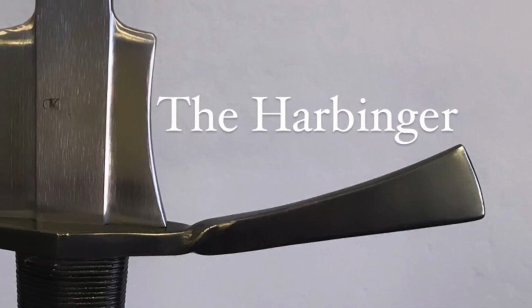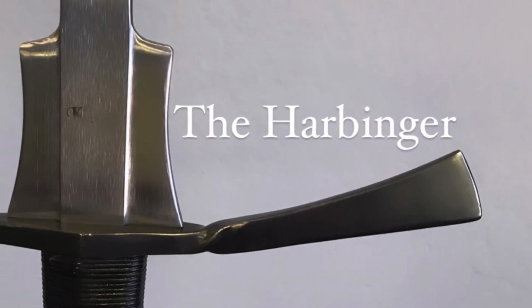Now let's look at the Harbinger, Krieger Armory's second offering. Alright, so we've got the Harbinger here. The big difference between the Harbinger and the Arbiter is the hilt style. My Harbinger has an upswept crossguard, whereas my Arbiter had the straight crossguard. Now, of course, if you decide that you want the straight crossguard instead, you can always go with that. That is customizable. Same with the hilt wrap color, the length, all of it is customizable. The only difference between the Arbiter and the Harbinger is the hilt.